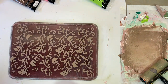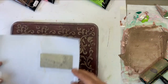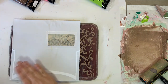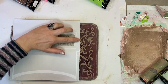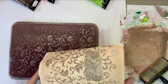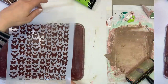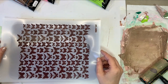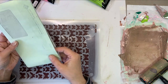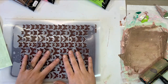Look at it. Love it. Go like that. Wow, I love it. I'm really happy with it. Really, really happy. I also picked up the other day, but I want the butterflies to. Is this gonna look in a journal like this? Probably. So it has to be that way.